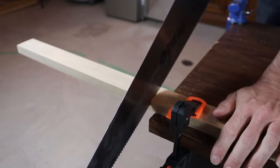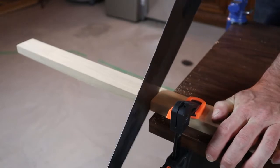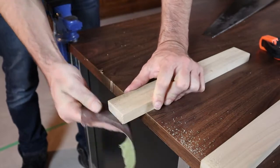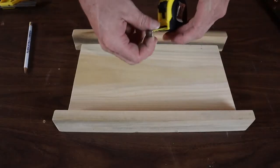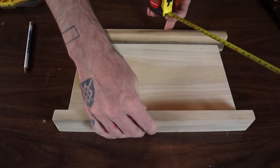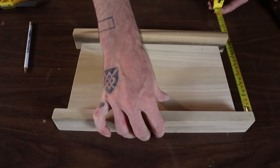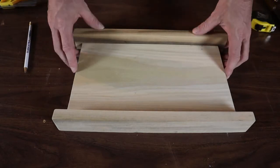I'm just finishing cutting my second top piece of the frame, then we'll move on to the sides. It's always a good idea to sand your edges as you go — you can do them all at the end, but when you're dry-fitting, it helps to have clean edges. Now we're figuring out the dimension for the sides. Mine is conveniently measuring at seven and a quarter right on, so I'm going to cut two more pieces of one by two at seven and a quarter.